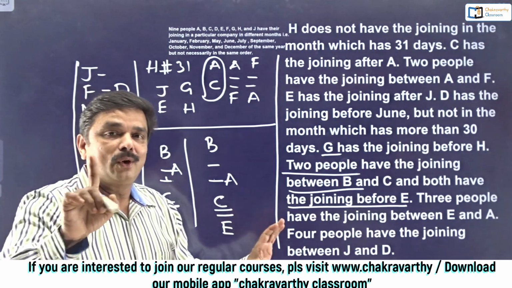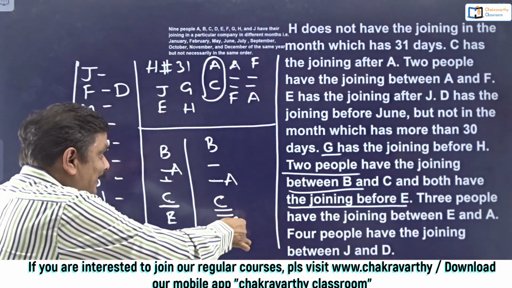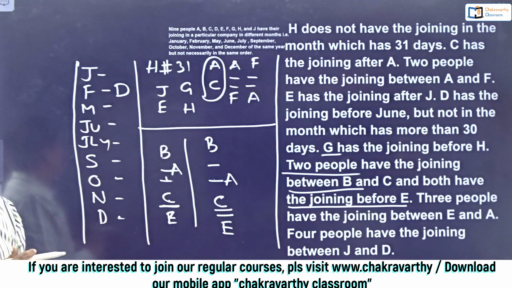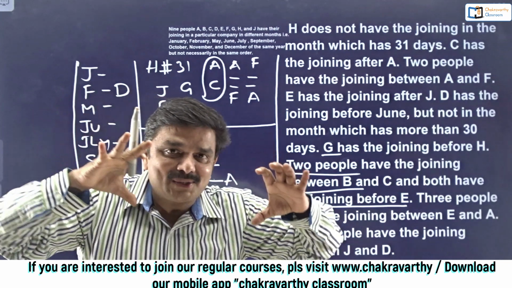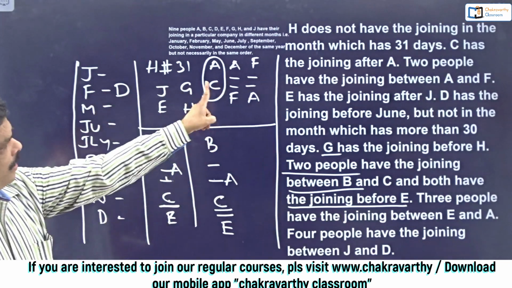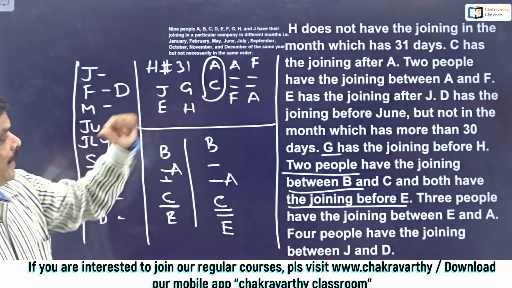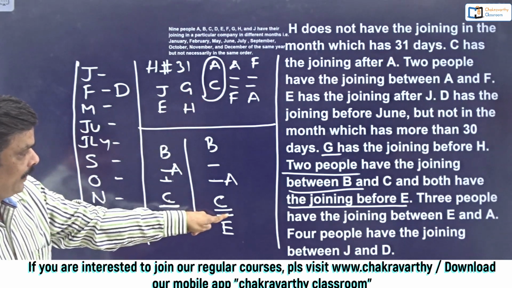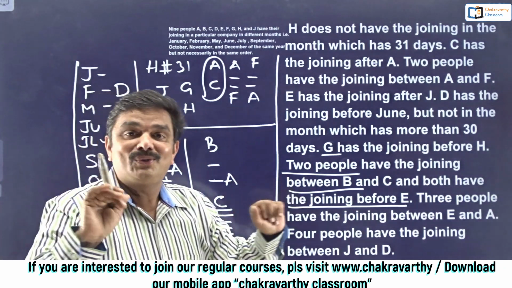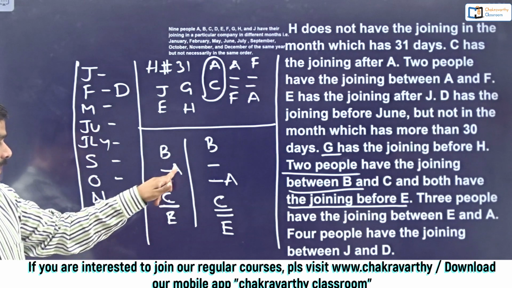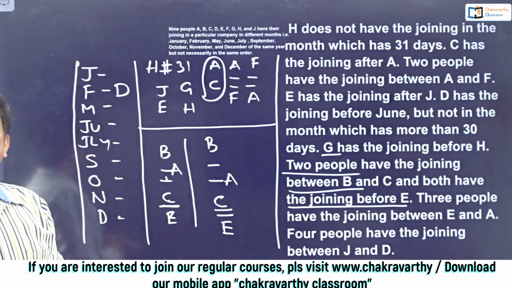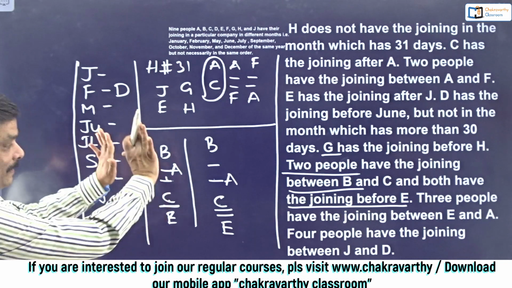Why do we have to focus on this type of data? At a time many people can be accommodated on the chart. At a time many. Always focus on that. Now any data related to A and F? Of course yes. So between A and F 2 persons, 1, 2 it can be F, or 1, 2 it can be F. Again 2 possibilities, don't step into that. Even here also, this is A, 1, 2 it can be F, 1, 2 that can be F above B also somewhere. Keep it aside.